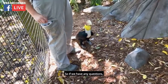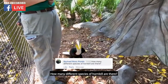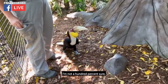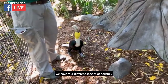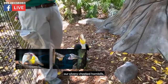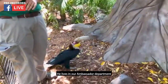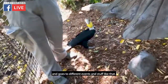One question: how many different species of hornbill are there? There's a lot — off the top of my head I'm not 100% sure, but there are both Asian and African species of hornbill. Here at the zoo we have four different species: our reed hornbill, our silvery-cheeked hornbill, our red-billed hornbill, and our yellow-billed hornbill. Our yellow-billed hornbill is off-contact — he lives in our ambassador department and comes out to greet the public and goes to different events.